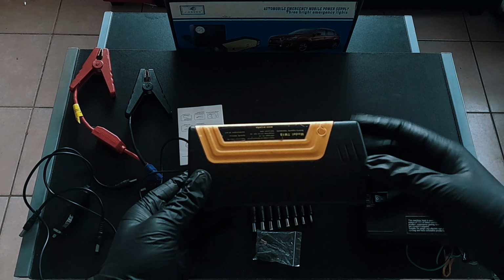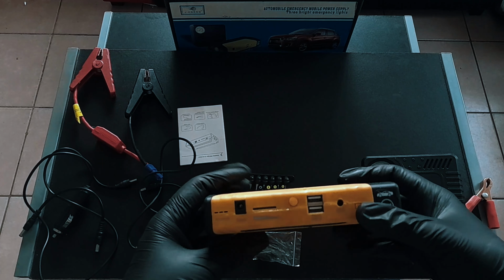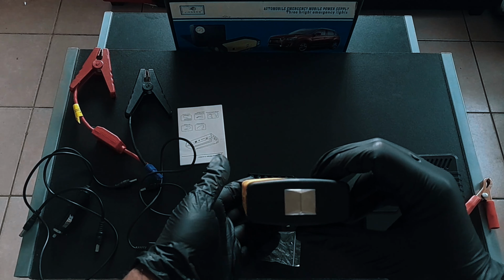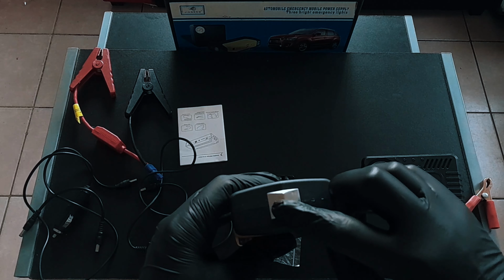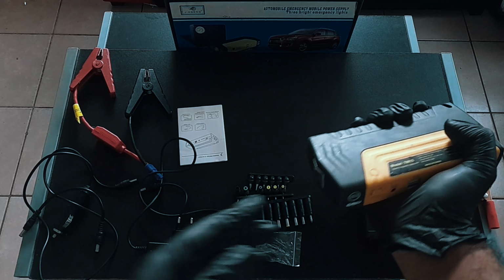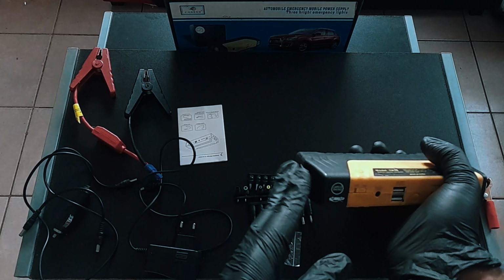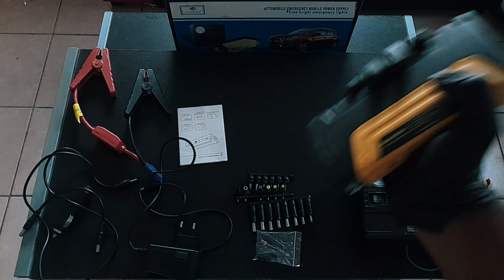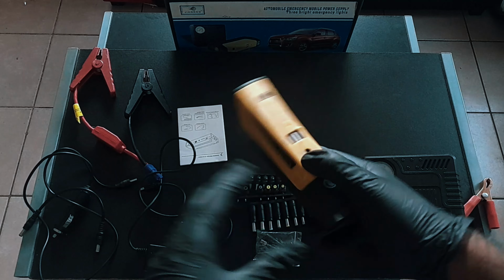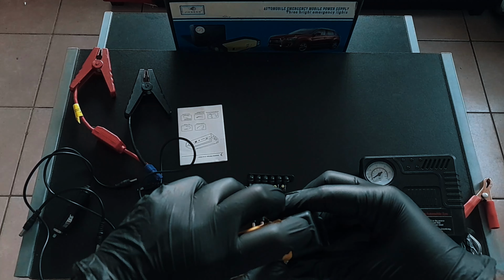And now we're going to get to the main thing, guys, the heart of the entire kit. So this is the high power 12-volt power bank or battery pack. Now you can see on one end it has a hammer, so that can crack through a glass. In case of emergencies, you can use it for pounding or banging on something, shatter a glass. As I've said, that is a very hard surface there on that side.